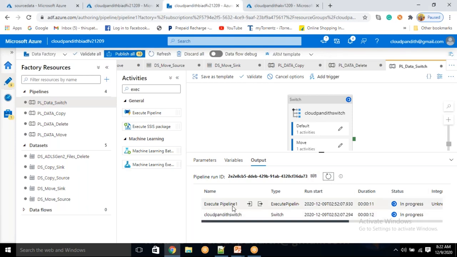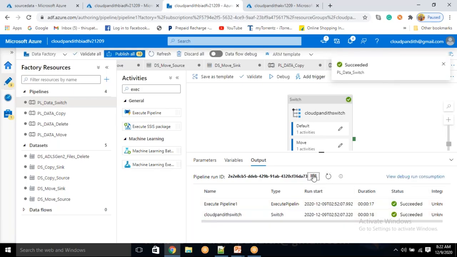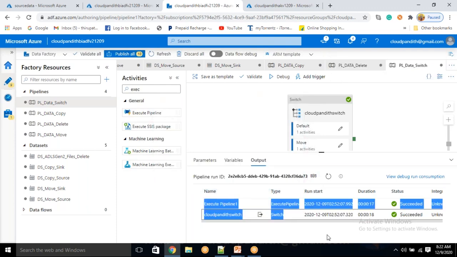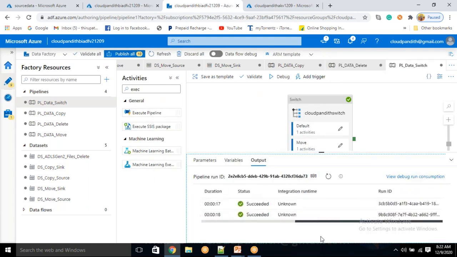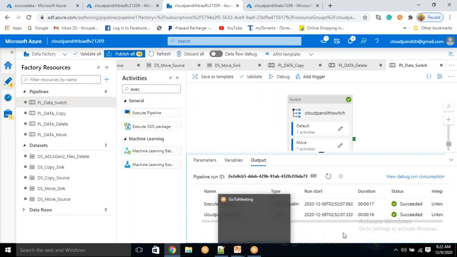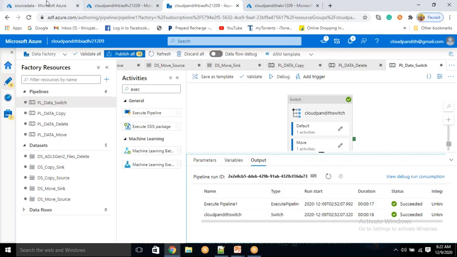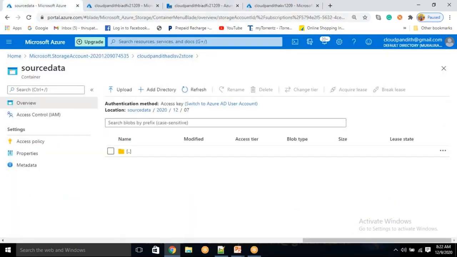So execute pipeline 1 is executing. Click on this to see. Okay, move pipeline is called.